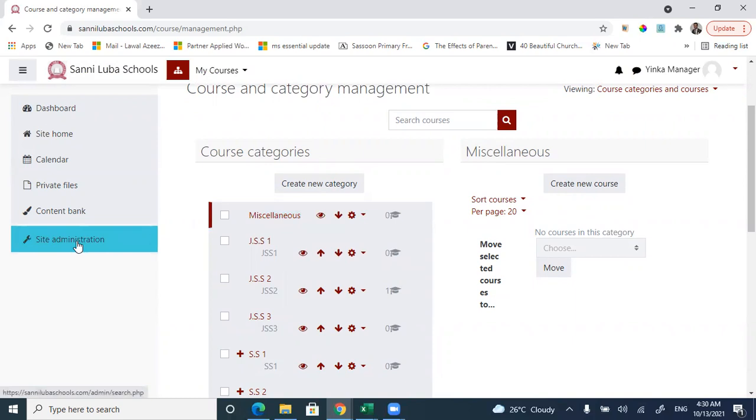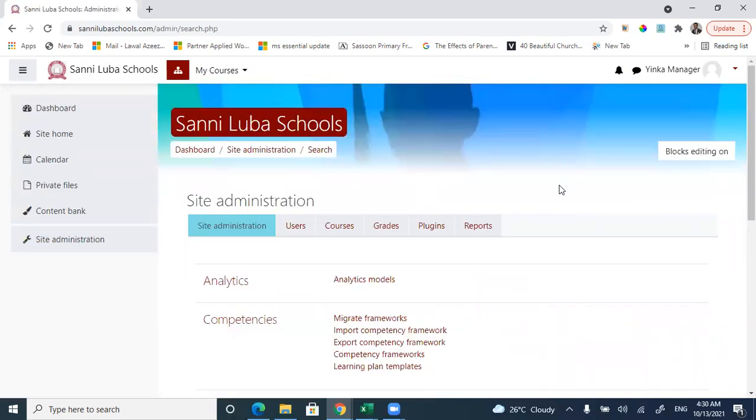But as a manager, before I talk about a manager, just one level above the manager is the system administrator. So managers are like local administrators in each school. For instance, if you have branches, you have a manager for each school.